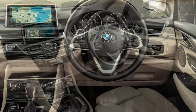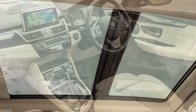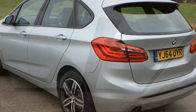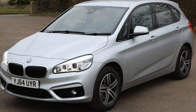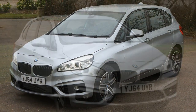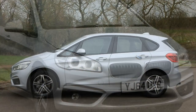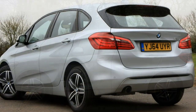If comfort is your primary consideration, you'll find that a 225xe plug-in hybrid should suit your purposes nicely. This is because it runs in near silence when on electric power, and with a theoretical range of 28 miles, it's possible many drivers would use this model without any fuel at all, as a city commuter car. 4 trims, fairly well specified.